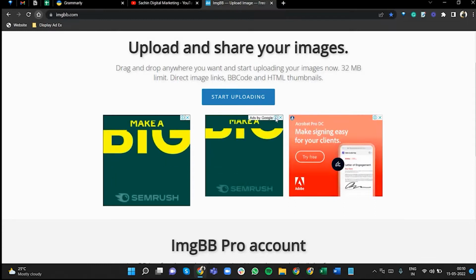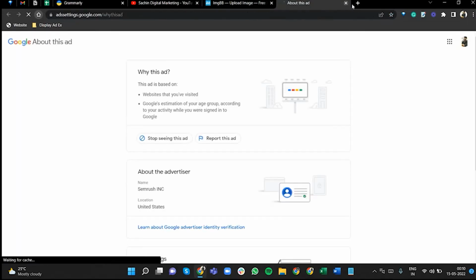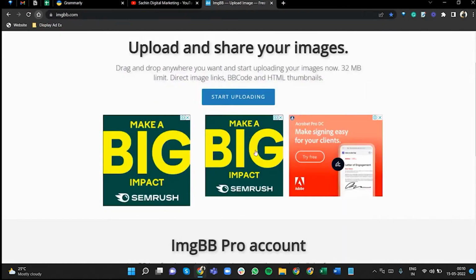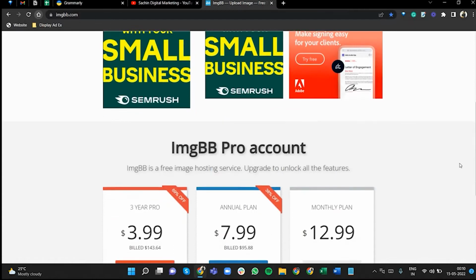If you click on this eye icon, it will open more information about why this ad is shown, who the publisher is, and who the advertiser is. SEMrush is the advertiser, and the ad was created from the United States. So this is how display ads work.